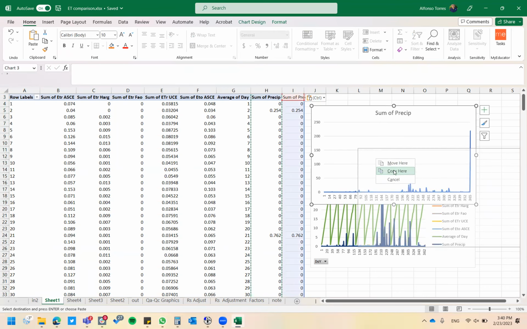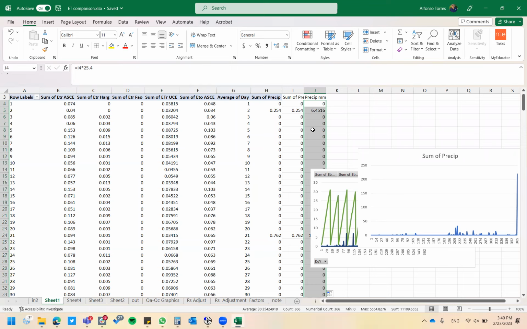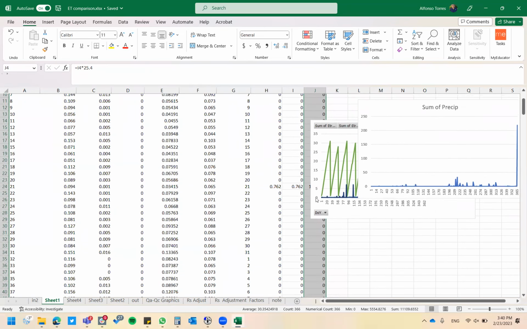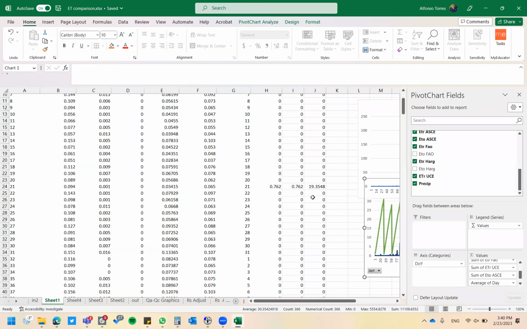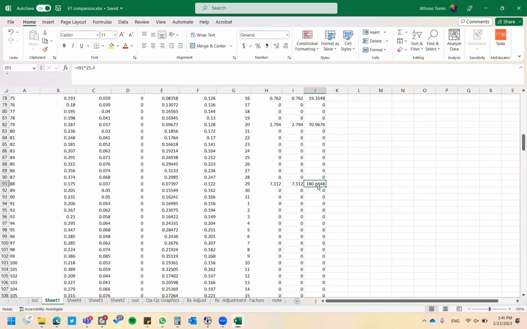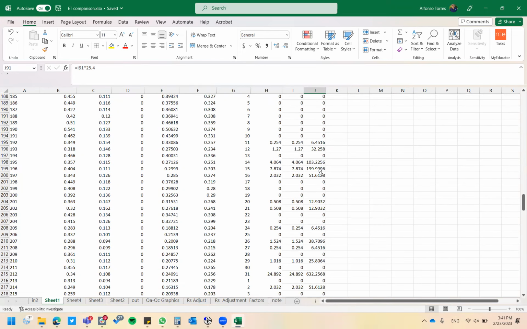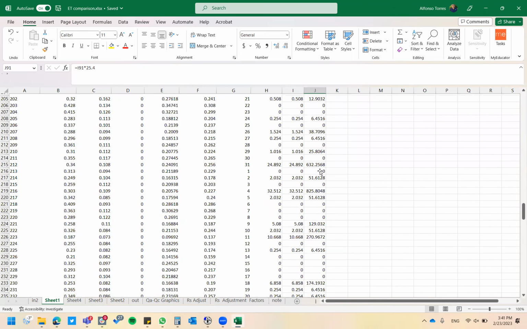Then I can do that. We need to be careful, because it seems that the units are already in millimeters.